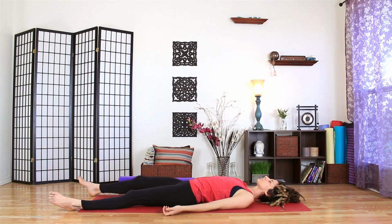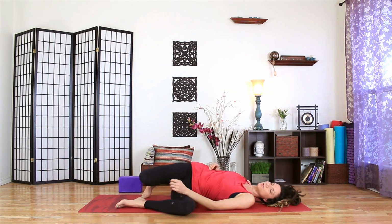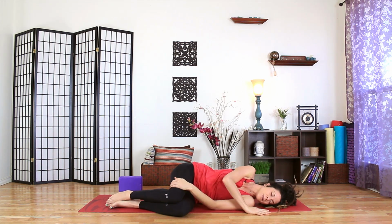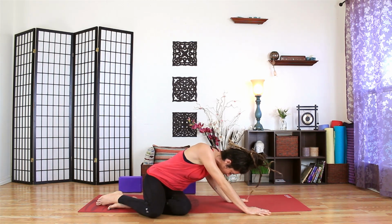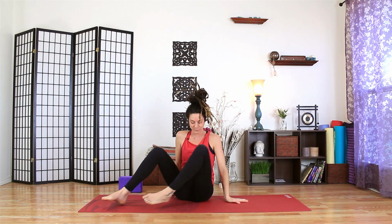Good. And twirl to one side or the other. So left or right side. Just take a full round of breath. With your top arm, place it on the ground and push up a heavy torso. So kind of let the torso be heavy. You're using the strength of your arms to push yourself back up. We'll come around to center.